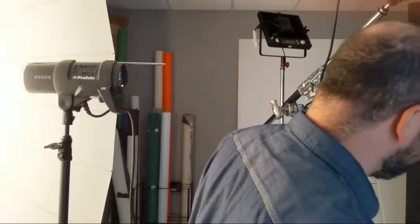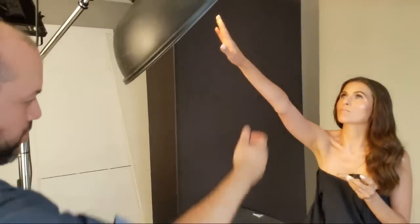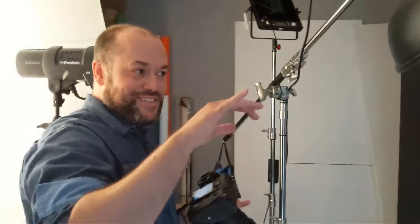Very nice. What's the distance in centimeters between the main light and the model? Oh, centimeters. Listen, I know you're Polish, we go with the centimeters, but Miguel, I'm not good at the maths, so I'm just gonna go by reaching out for this light. So, 2 and change feet away? Maybe 2.5 feet? Whatever that comes out to in centimeters. Google it. Type feet to centimeters, and you'll get your answer. I always thought that was funny.